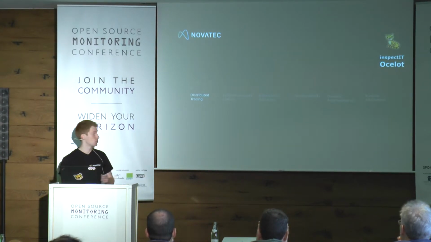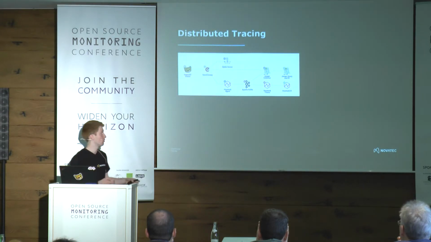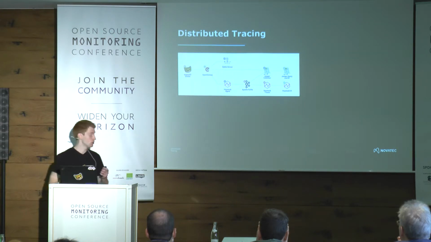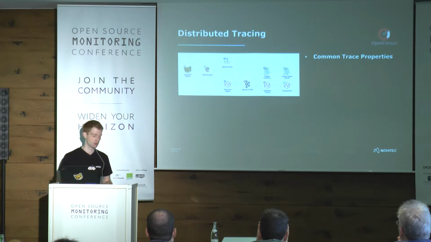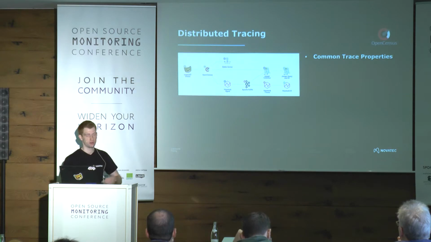So coming to distributed tracing, since we are using OpenCensus as a library, which I've presented before, we are capable of exposing our metrics to several different tools. So it is possible by using different trace properties to propagate the trace context to the next service by using headers. So the basic approach is just to use headers.